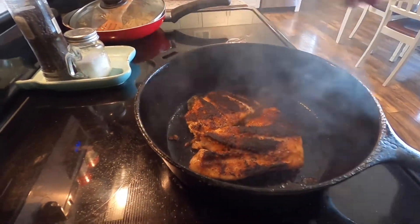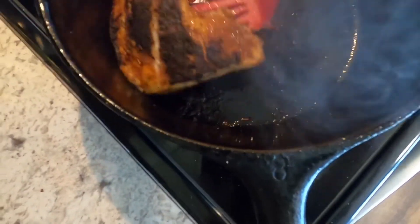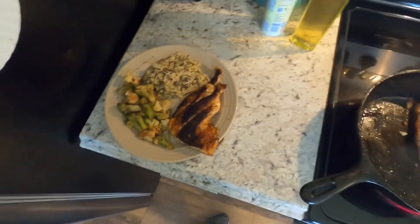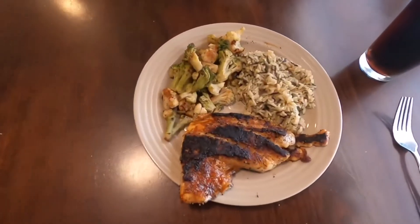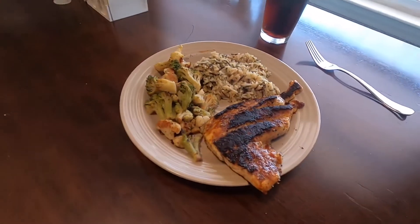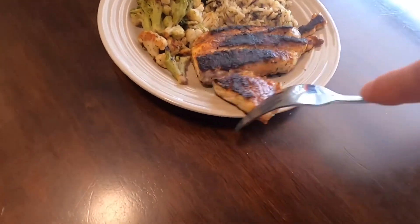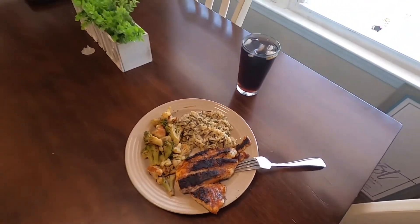Let's finish it up. There's our finished product — your Cajun blackened hybrid striped bass with a bed of rice and some broccoli. Folks, it really don't get no better than that. We're going to go ahead and do a fork through. You'll see it break apart. Look at that flaky, hot, steamy fish, man. Don't get no better. We're going to eat this plate of food. See y'all next time.